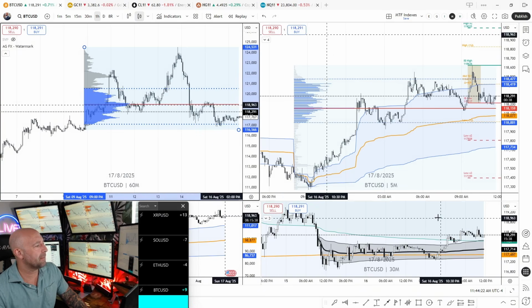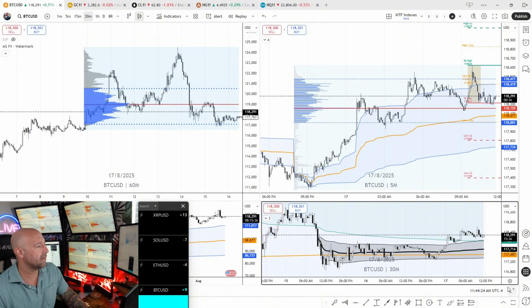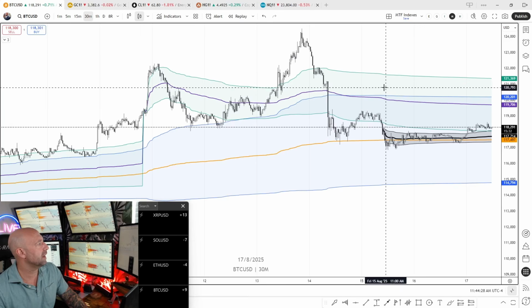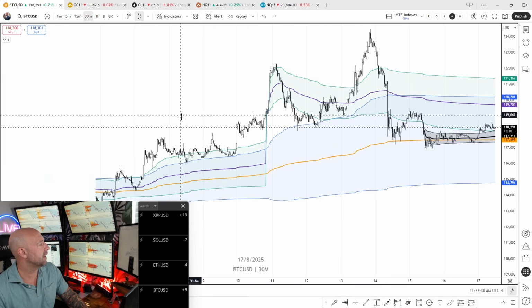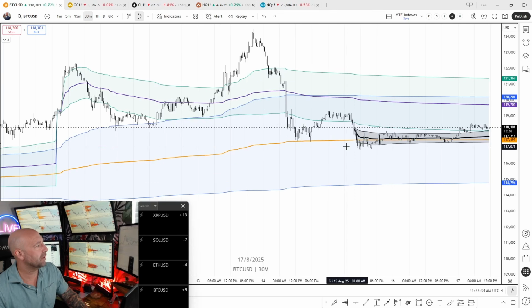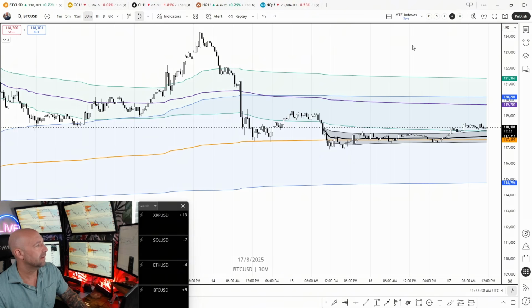And then lastly, in the bottom right on this 30-minute, we have our long-term VWAPs. I have one anchored to the week, one anchored to the beginning of the month, and then the previous session's New York Open. You can see how we're in a balanced market on Bitcoin ever since the Friday Open. Look how it's respecting the upper and lower band.